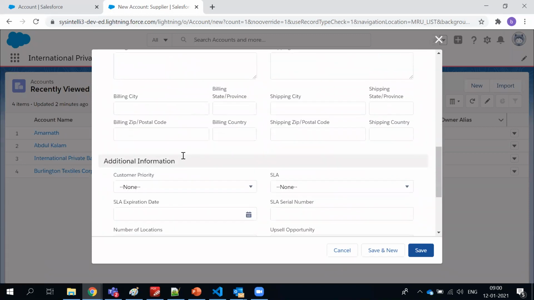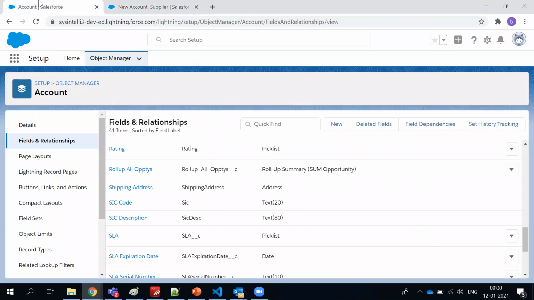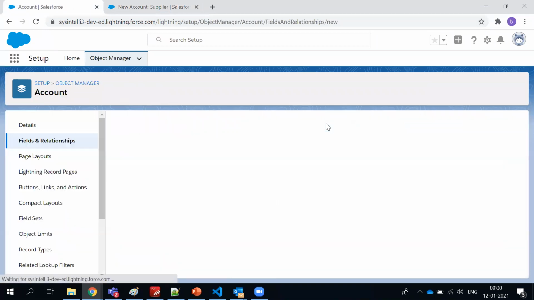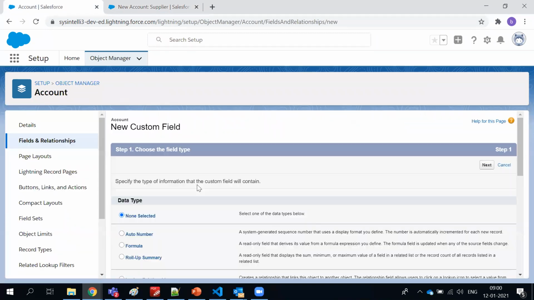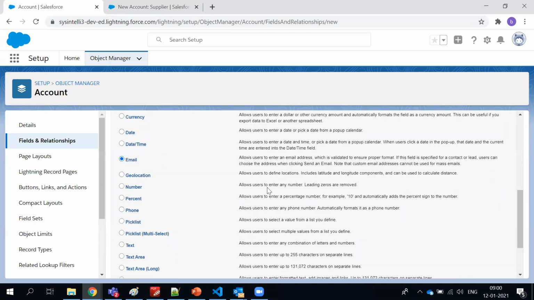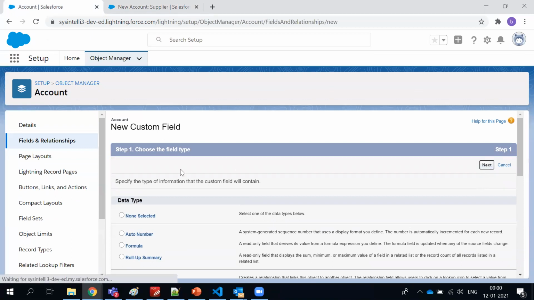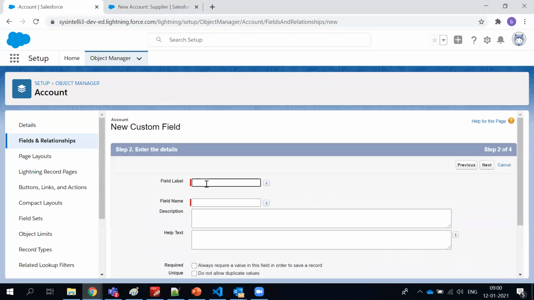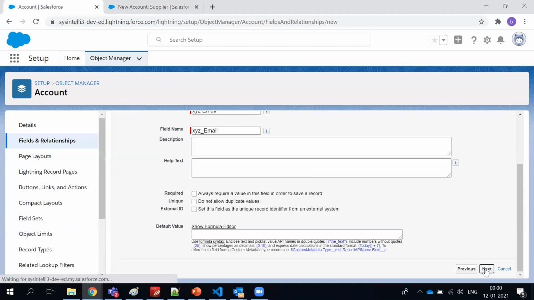Let's say the customer wants a new field which is not already predefined. In that case you have to go and create a new field. Not customize, this is configuration. I wanted a new field called email. I just say next. Let's say the field is not available at all in this list. I'm just clicking on my data type, which data type I want, and I'm giving the field name XYZ email. I'll create this XYZ email and show it to you, and then say next.